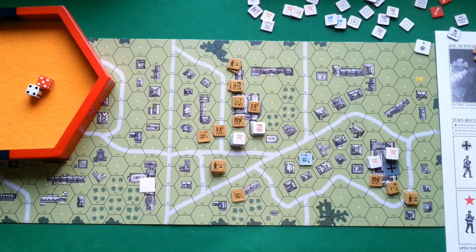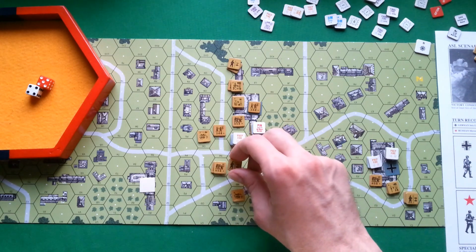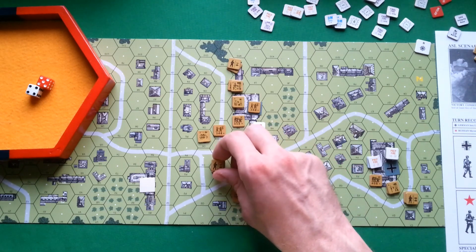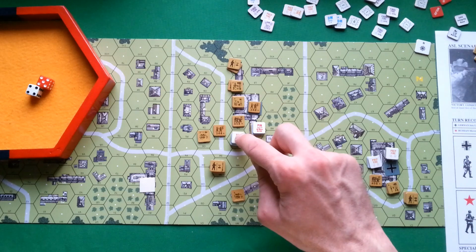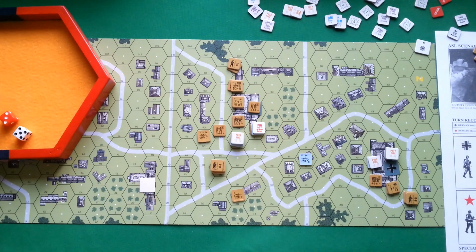No German movement phase, because Germans don't have any more units to move. So we are moving right into the Soviet defensive fire phase. First I'm going to use this stack. I have 2, 6 and 10, so I have 8 plus 3 and minus 1, so I have 8 plus 2. I have 8, 11, so it is a miss.